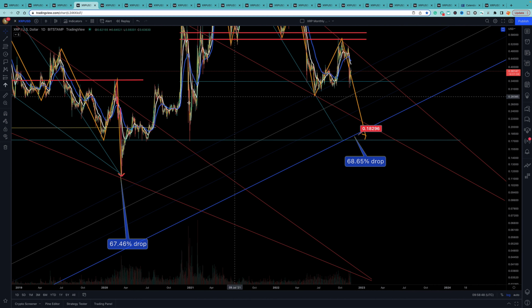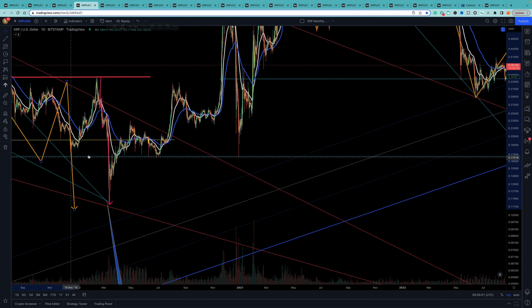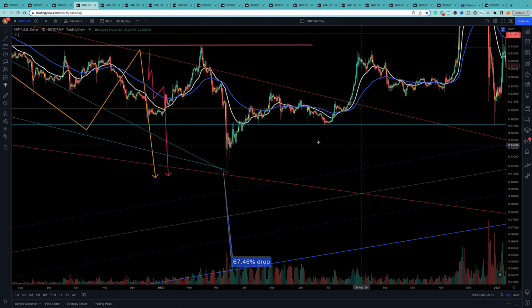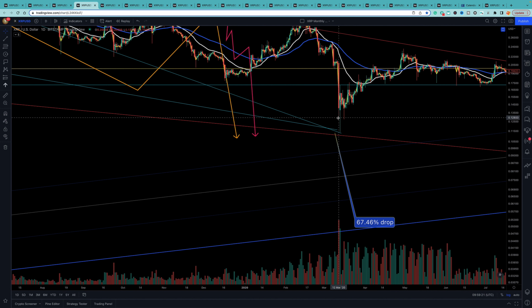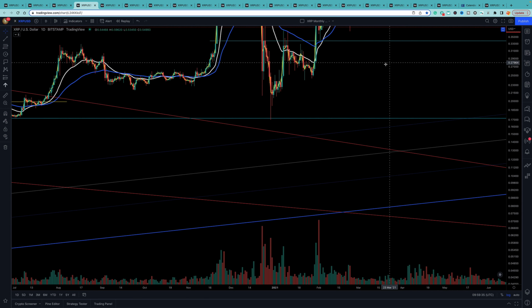So now the process with which it takes us down there is it's mimicking this drop very, very similarly. Even with the zoom out here, take this out of the way, we're in this process which I'm going to zoom into in a moment, where we get a drop to around the 31 or so, another retrace, and then if you look at this, potentially we could be looking at a drop to somewhere in the mid 20s. A lift, and then a final drop down to 18 or so. So that's the potential process that we're looking at here.